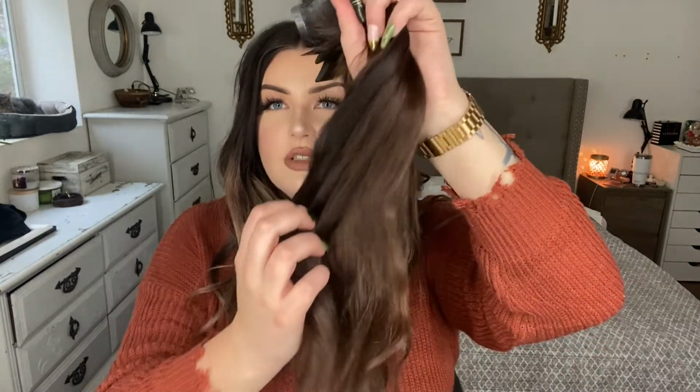I have enough of this stuff to last me till the end of time, basically. This is all of the hair from the last time I had my hair done that did not go on my head. We still have quite a bit left, including that 1 pack that I just showed you. Obviously that's not on my head. But this is the number 2 and number 3.